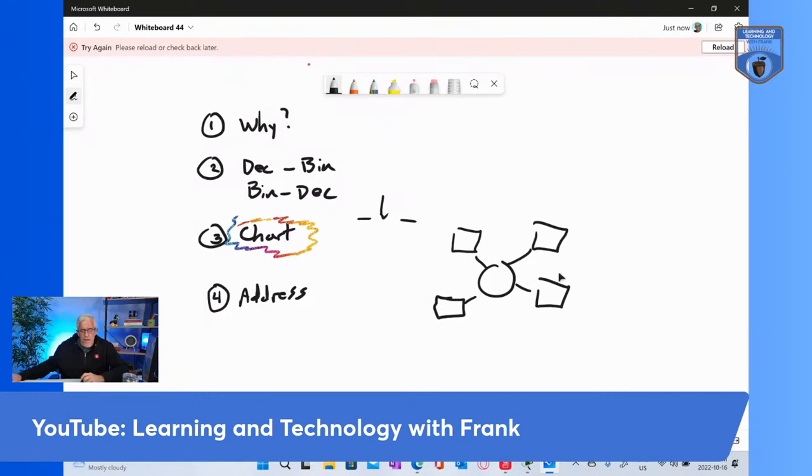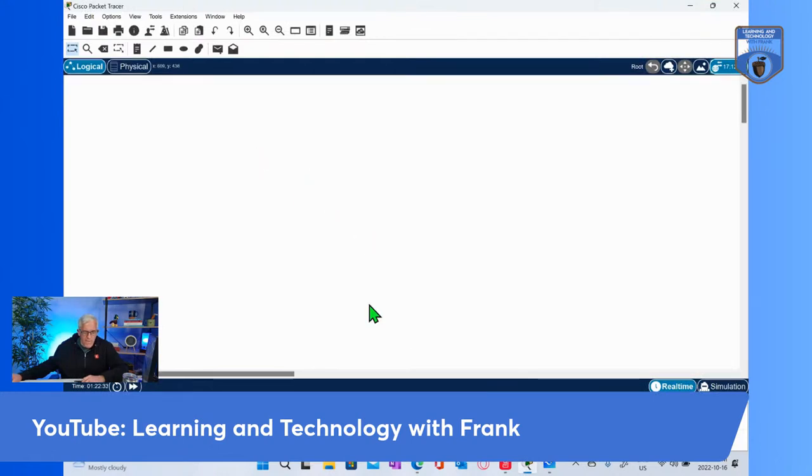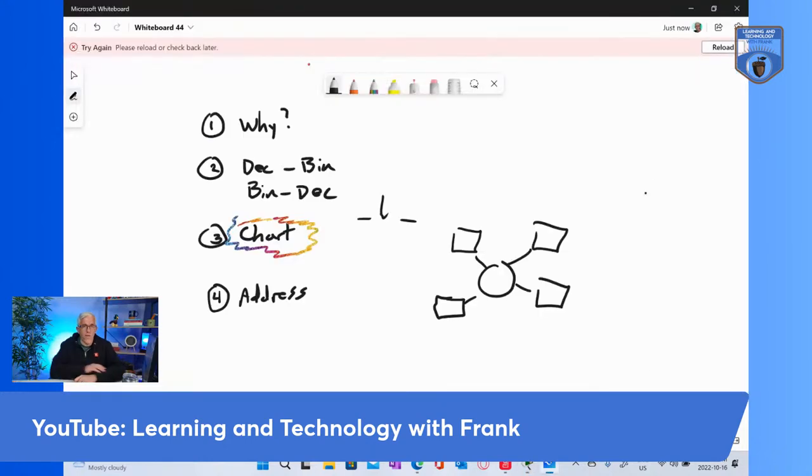But the idea here is that you'll use a tool such as Cisco Packet Tracer, if you're doing Cisco stuff. You can actually build some of the devices here. You can have a router, and then throw the switches in there, and configure these as actual devices so that you don't have to buy a bunch of network equipment to practice. This is Cisco Packet Tracer. There are other tools available out there, but before you do anything, you should be able to diagram it out. And if you diagram it out, you should then be able to practice these skills.